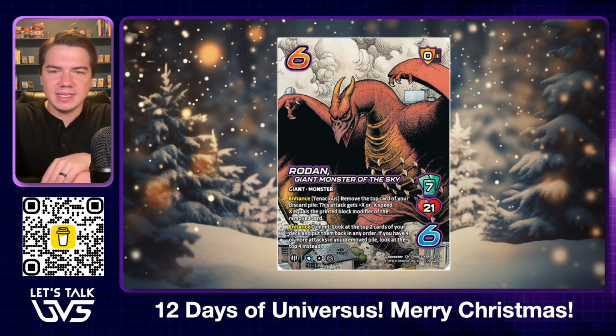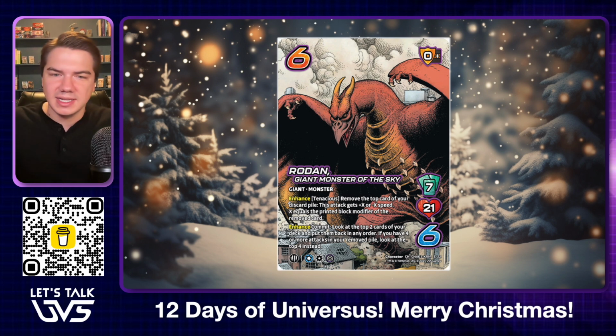Rodan gets to cheat the game, gets to look at the top, plus X or minus X speed. You can play very aggressive with like the all mids Rodan. You can play very defensive with like Void Rodan. I played a Mill Rodan in Atlanta. I made a deck profile on it. I went 5-2-1. I still think I should have top cut Atlanta, but that's okay. I was just a little bit off.